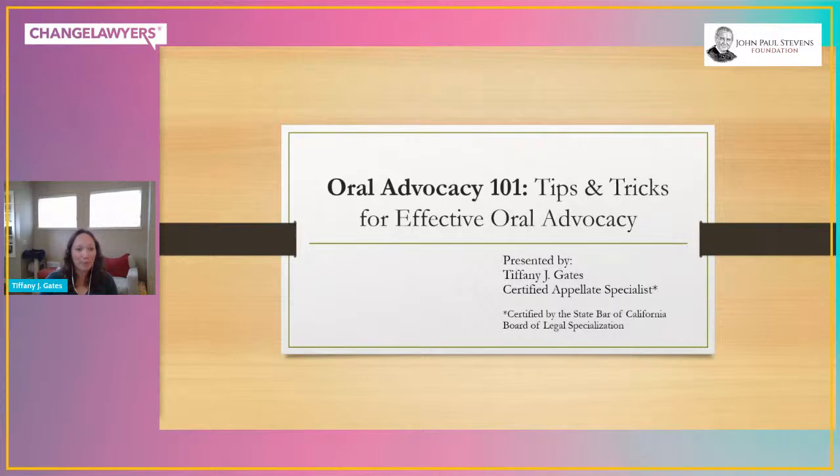So something we talked about last week was that legal writing often doesn't really get emphasized in law school because there are so many substantive courses that need to be covered in order to prepare us for the various bar exams that we take. And unfortunately, oral advocacy gets even less emphasis than legal writing, even though it is arguably just as important to competent legal representation. So hopefully this brief one-hour session will begin your journey towards improving your oral advocacy skills.